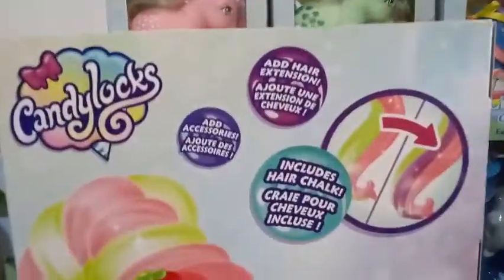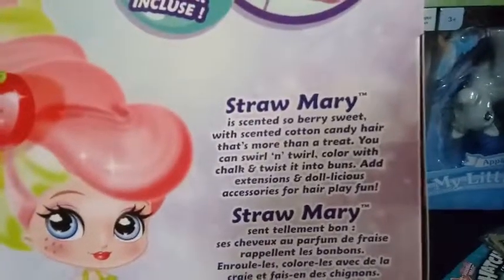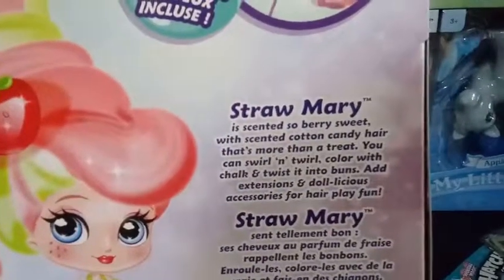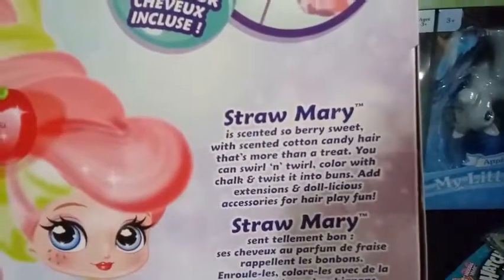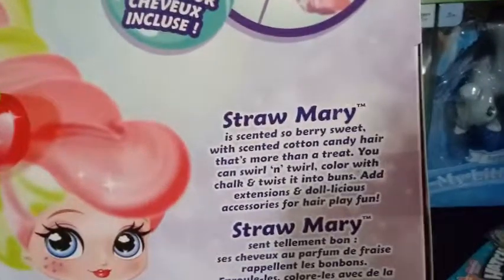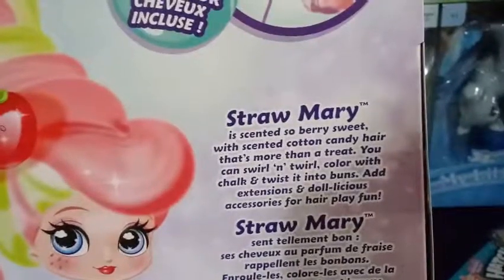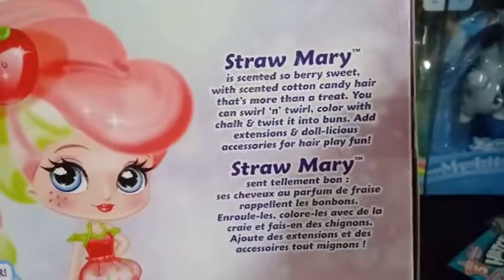I don't know how many are in this big doll series, but on the back it pretty much says the same thing. You can add accessories. We have hair chalk we can do on the doll. This is Straw Mary. Straw Mary is scented, so berry sweet with scented cotton candy hair that is more than a treat. You can swirl and twirl, color with chalk and twist into buns. Add extensions and delicious accessories for hair play fun. And then, of course, I think it goes on to put it in French.